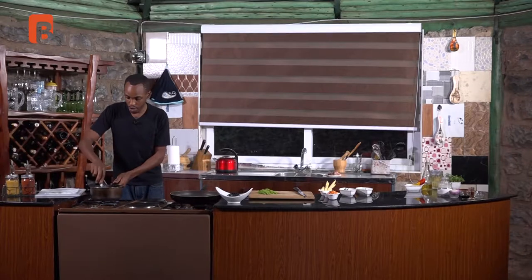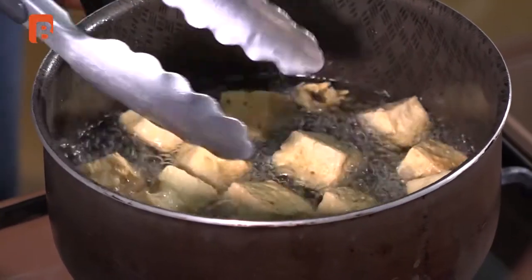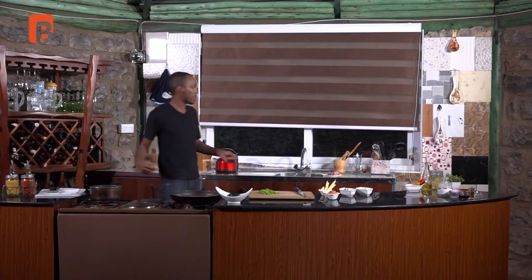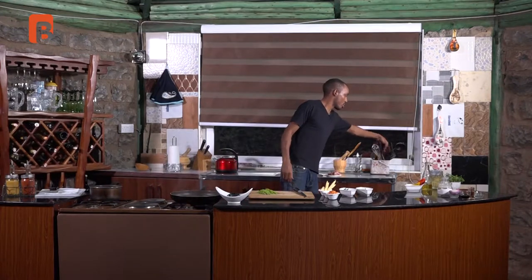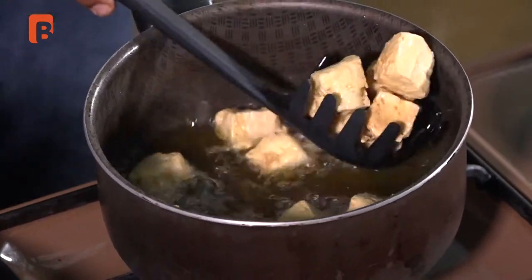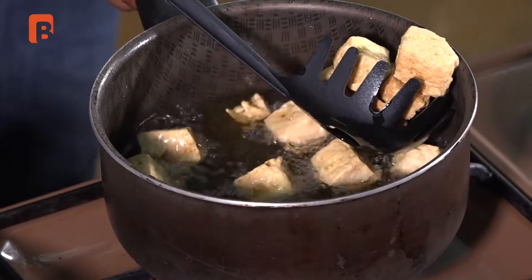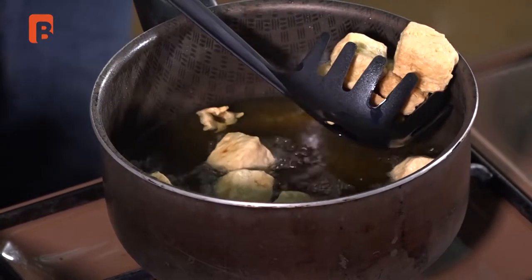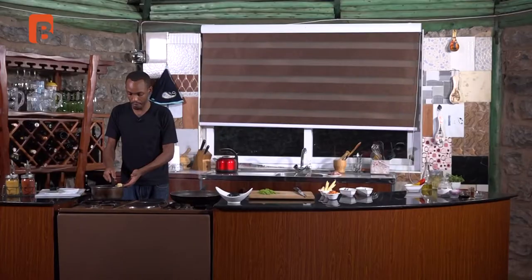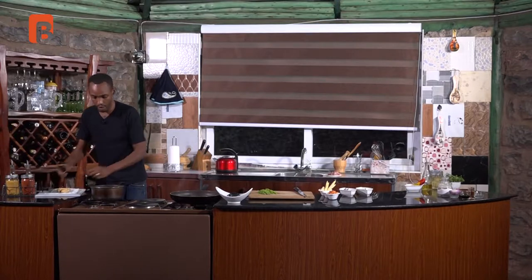Right, so the tofu is now nice and crispy. At this stage, you can proceed to turn your heat off completely. And by using a pasta spoon or any particular slotted spoon of your choice, proceed to remove your tofu, holding that along the sides of your pot. Give it anywhere between 10 to 15 seconds to drain any excess oil completely. And you can proceed to rest that on some kitchen towel.